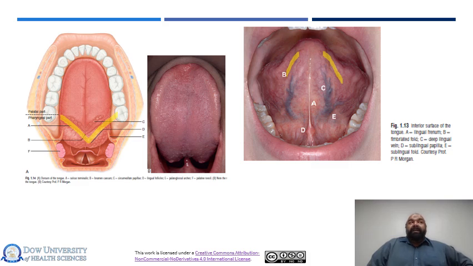Another important function of the inner side of the tongue is absorption. So that is why medications such as anti-anginal medications can be given here, and not just that, painkillers such as Panadol or analgesics can also be placed directly under the tongue, and they can be absorbed into the bloodstream.